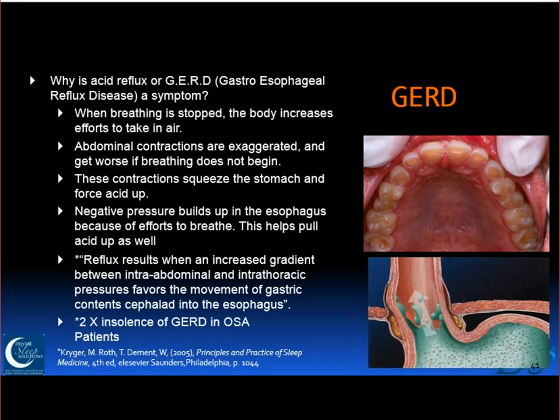I saw two patients today who had OSA and nocturnal GERD. They don't have the GERD during the day, gastroesophageal reflux disease. In other words, the stomach acid's coming up from the stomach into the esophagus, and eventually makes it, in some cases, to the mouth. And then we see teeth that look like this in the slide here. This isn't just from grinding their teeth. They may be grinding as well. But when you see this acid wear of the teeth, we've got to think about GERD, because a lot of patients don't know they have GERD.